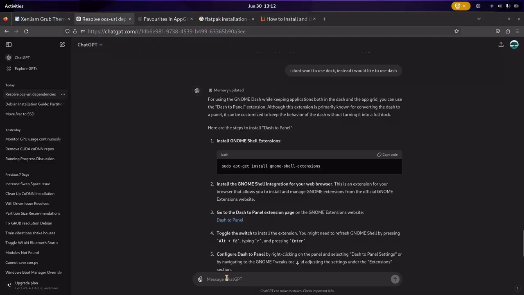Let's get a follow-up from ChatGPT on this. What does it have to say? How do I add Flatpak source to the software application? I'm so bad at typing.